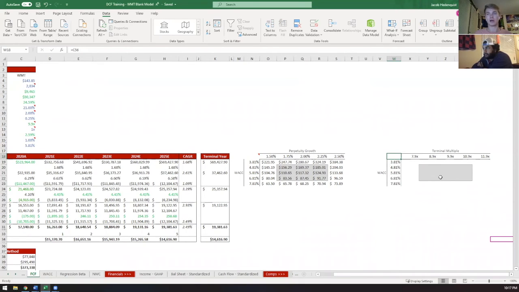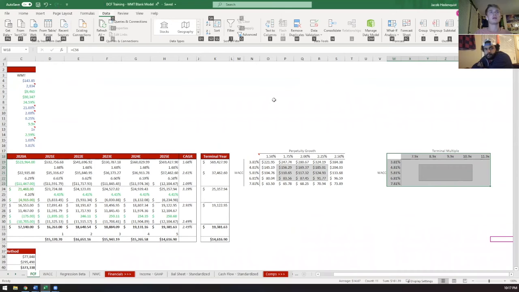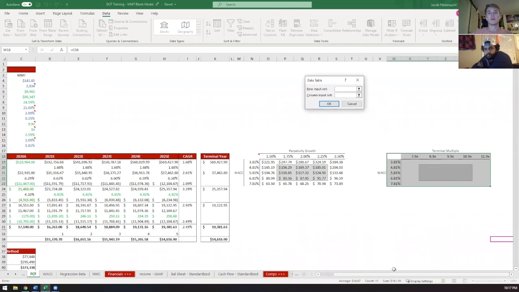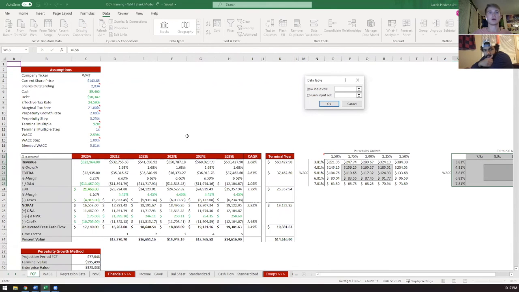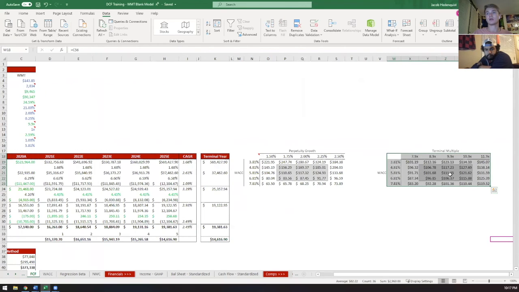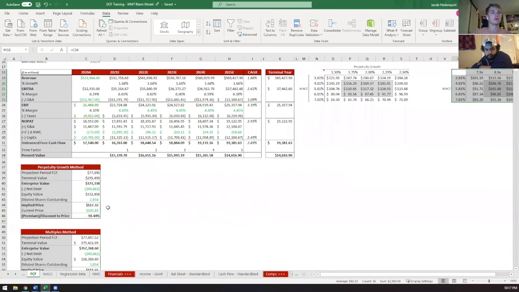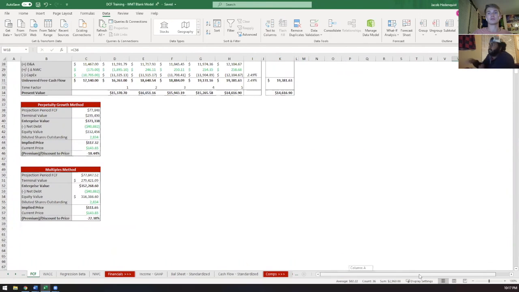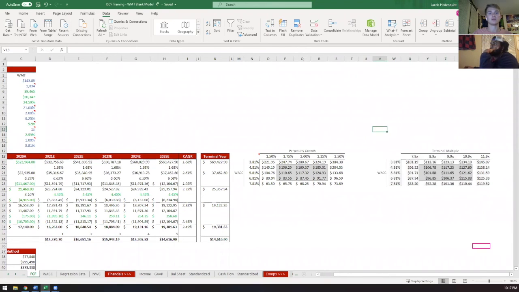Now I'm going to do the same thing as I did before. Another shortcut to highlight this whole thing quickly: I'm going to do Control Shift down, which highlights down, and then I'm just going to hit right while holding Control Shift all at the same time. And now I'm good. In order to get to data, I can do Alt A, W for what-if analysis, T for data table, and then our row input we're going to have to do with our mouse. That's just going to be our 9.9 times multiple. Column input is going to be this blended WACC. And just to check here again, 111.65 in the center, 111.65 there. So we are good to go on our sensitivity tables.